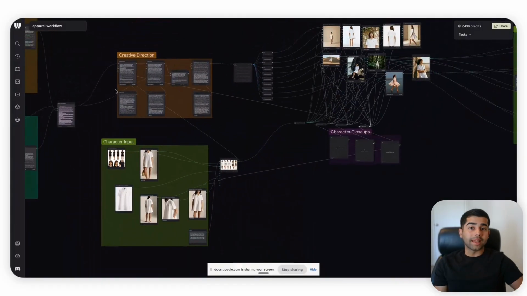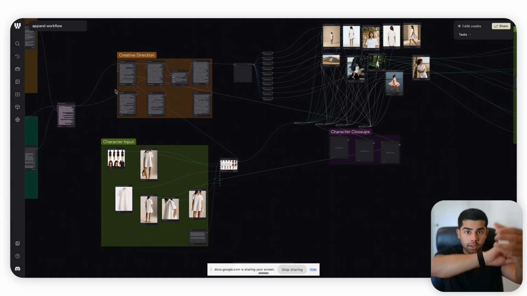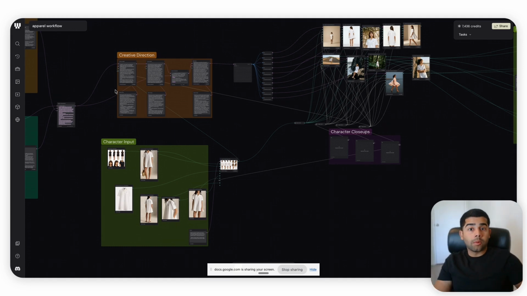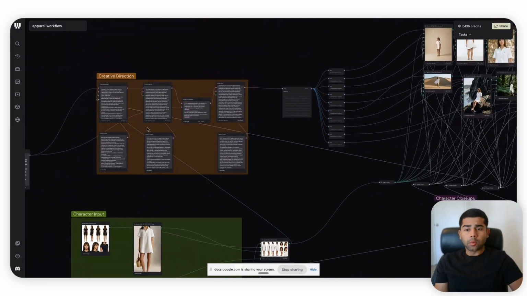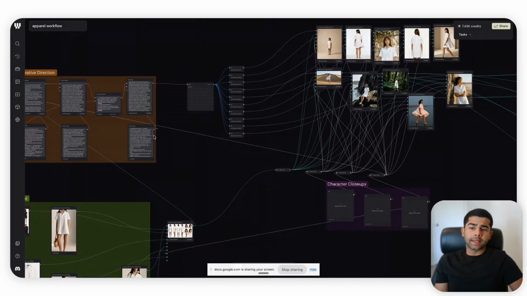This is our character. We can have an AI character, which is really dialed in, or we can also have an on model, like the models that you already have, or let's say you have athletes or whatever. You have people in real life, real humans that you can touch and hang out with. You can make those people wear your clothes and do a photo shoot with them. Then the next section we have is creative direction. Obviously, what kind of pictures we want to take, where do we want to take them.